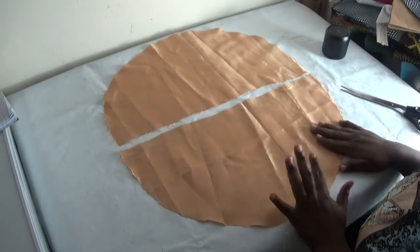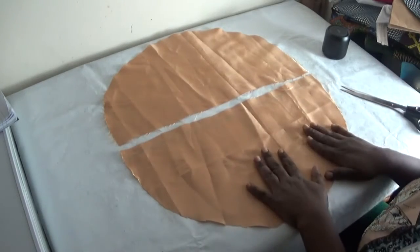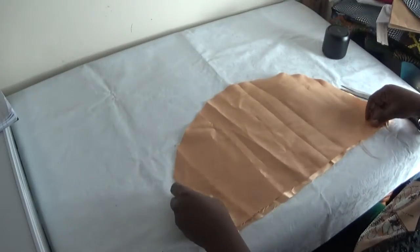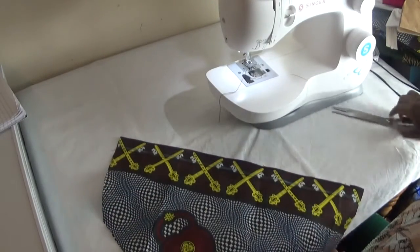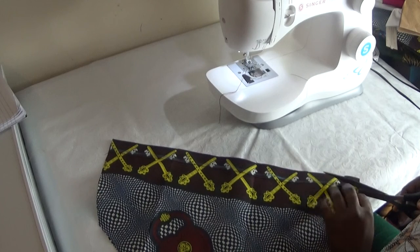For the satin, I did it the same formula I used for the Ankara. That's what I used for the satin as well. Place the right side of the satin together like so, right side to right side. Then I stitch through. As you can see, I've stitched the two sides of the circle, so I'm just going to trim some of it out like so.